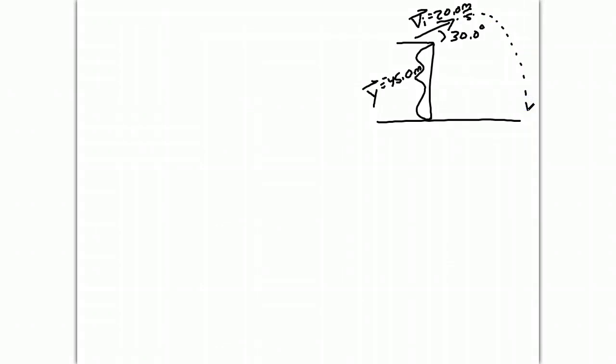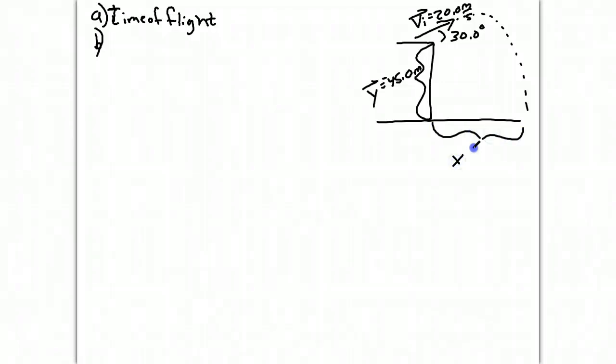There are two things that we are looking for in this problem. A is the time of flight. And B, take a quick look here at what B is. It is where does the stone strike the ground? What is that actually asking? Just like our other problems, they're asking for X, or the range. Now we may add a third step here and actually find the final velocity right before it strikes the ground, but we'll see when we get A and B done.